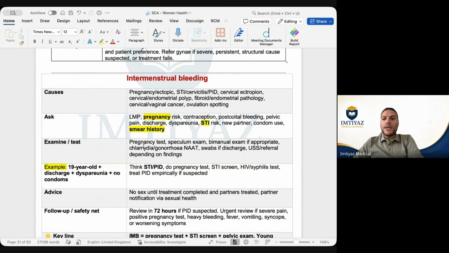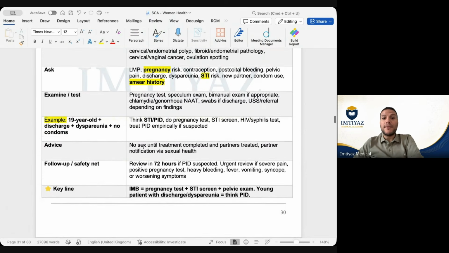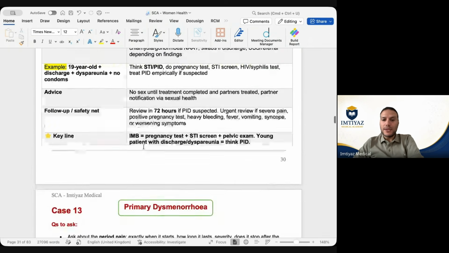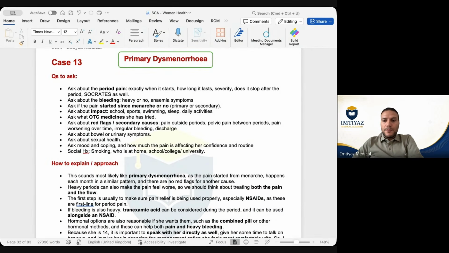Then intermenstrual bleeding could also be a case scenario. Don't forget, intermenstrual bleeding can be a sign of STI. That's why if you have a 19 or 20 year old girl coming with intermenstrual bleeding, you need to ask about STI symptoms: any discharge, any offensive discharge, how many partners, whether your partner has any symptoms, any pelvic pain, especially on one side, any fever, any shivering. Very important. Also any UTI symptoms, because you need to offer swabs, urine dip and urine test, and offer a face-to-face visit to examine her pelvis. Don't forget, intermenstrual bleeding can be a sign of STI. So that is for the different case scenarios for menorrhagia, including intermenstrual bleeding.